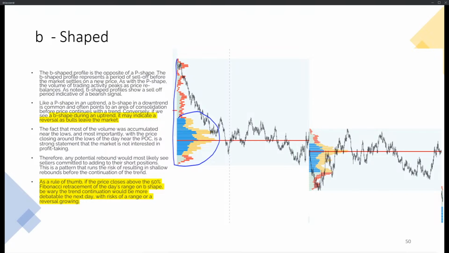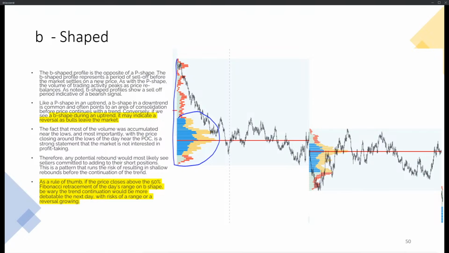So does the B shape make sense a little bit, or do you guys understand it? Yeah, makes sense. Does the bottom point make sense? Does everybody understand the bottom? Yeah. Is that like a retest? No, this is the break of the trend. So in a B shape, if the price closes above the 50% of the high to the low, there's potential that new buyers stepped in and they close the price higher, and there's a chance we will not continue lower. Oh, I didn't see closes above.